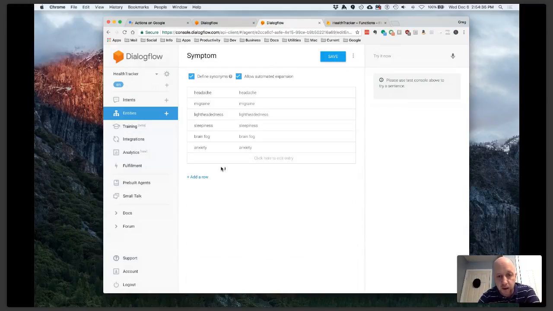But it is also automated in the sense that, okay, now if I say, for example, the sandwich, if it starts learning that I say I ate a sandwich, but then later I say I ate a cracker, it will say, okay, that must be an entity, a food entity. I'm going to add it to the list, and it's going to expand.